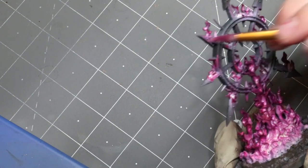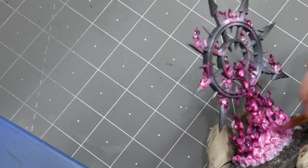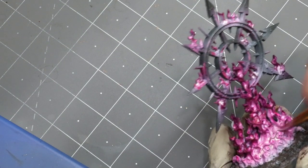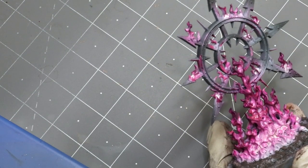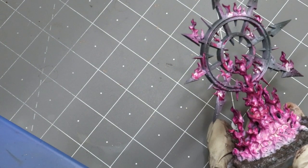I'm gonna let all this dry because I just threw a lot of wet paint on this thing. So we'll be back in just a moment, but I'm just gonna keep touching this, doing basically exactly what you saw here. Just making sure all the colors are transitioning up, and then I'll show you how we go from here. So back in just a moment.